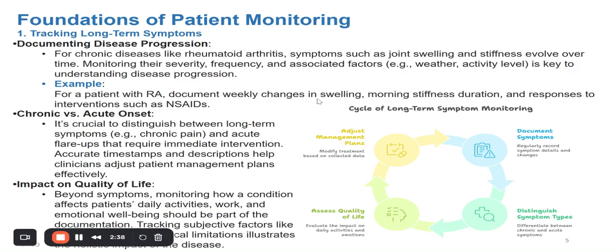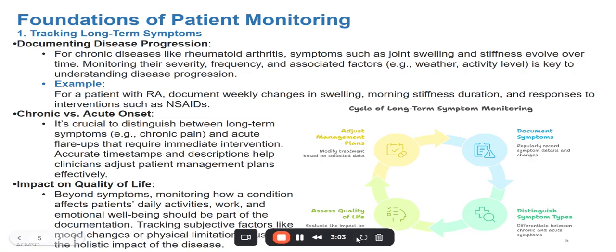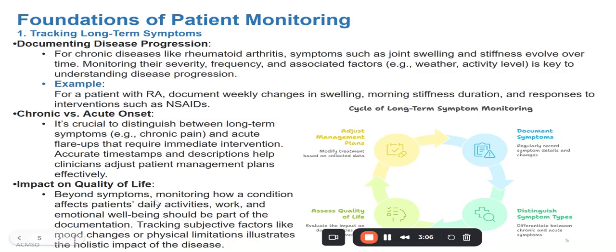Regular diagnostic monitoring, key laboratory and imaging trends. Chronic disease management relies on repeating specific tests to detect changes. Examples include HbA1c levels for diabetes, lipid panels for cardiovascular risk, and creatinine levels for kidney or renal function. Examples include trends from monthly HbA1c reports in the documentation, especially if the patient's diabetes is poorly controlled. Imaging such as X-rays or MRIs also serves to document progression. For instance, rheumatoid arthritis, RA, patients benefit from annual imaging to assess joint erosion.